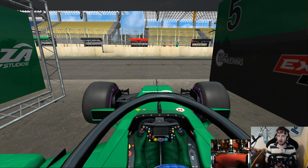It sort of reminds me of driving a P1 car and having the windscreen wiper down the centre of the screen. I know this Halo is a little bit bigger than that, but I think after a while, like where your body is used to seeing its nose and just ignores it, it'll be the same sort of thing in this. After a while, you just wouldn't really see the Halo anymore. You'd be focused so much on the driving, especially in a car like this where you're really having to focus every corner to get the maximum speed out of it. I'm having to focus on not going to the back of this 15 car at the moment.